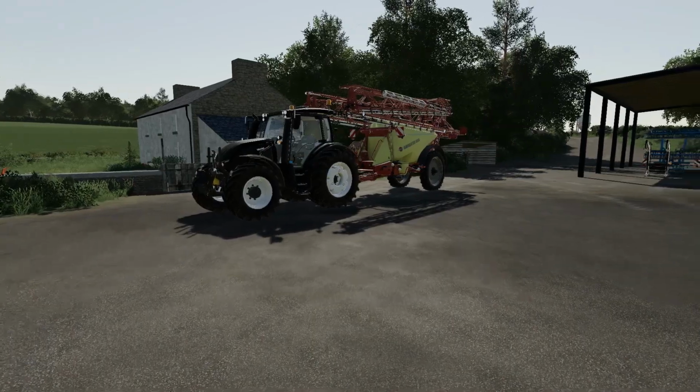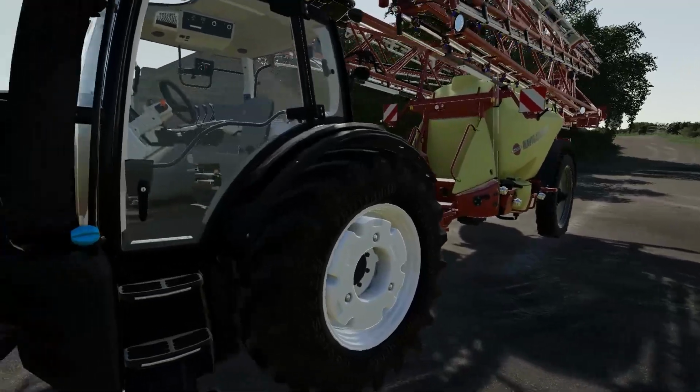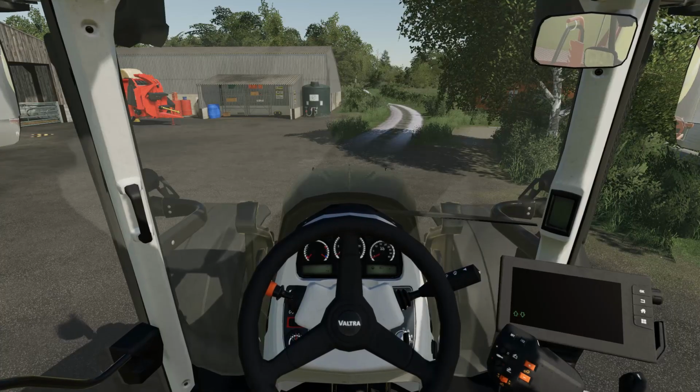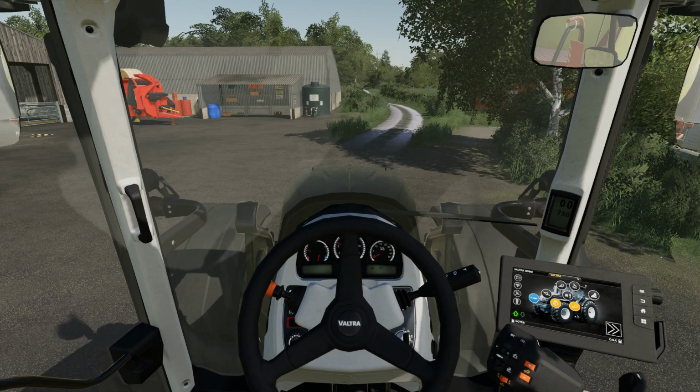So in the yard at the minute we've got our sprayer hooked up onto the N series, rather than take the drill off the T series. The sprayer's already all been filled up ready to go, so I've got to do that first.